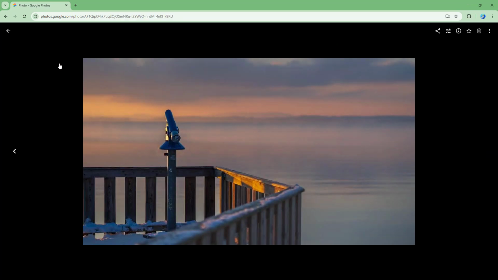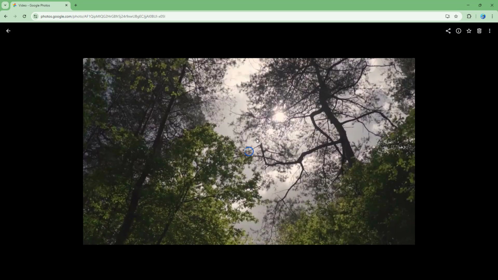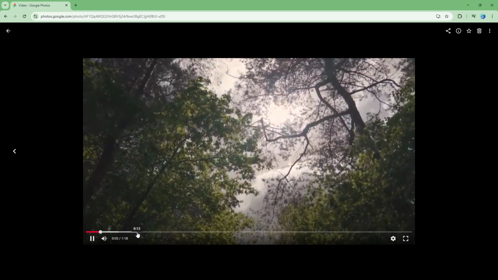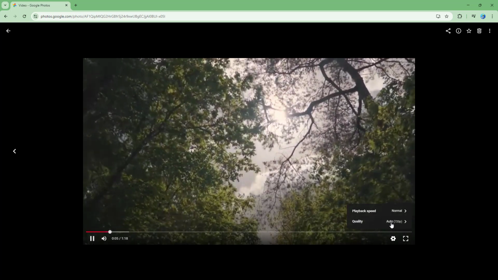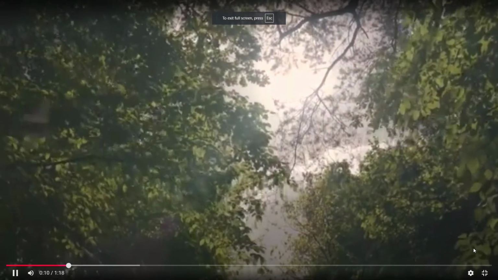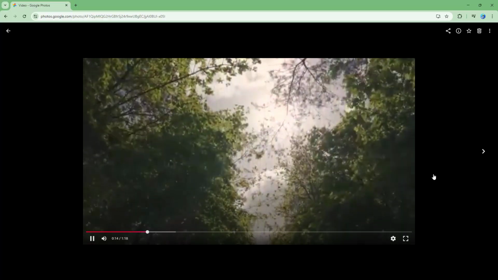You can also, let's say for example, if you have a particular video like this one, then it will load a video player right there. You can see there's this video player right here, just like in Google Photos. So you can choose a quality that you want to play the video back in as well. You can go for lower quality and even view it full screen right from Google Photos. So that is how you can view photos and videos inside of Google Photos.